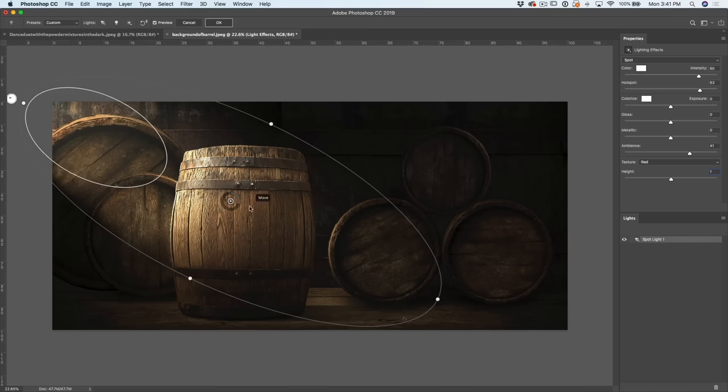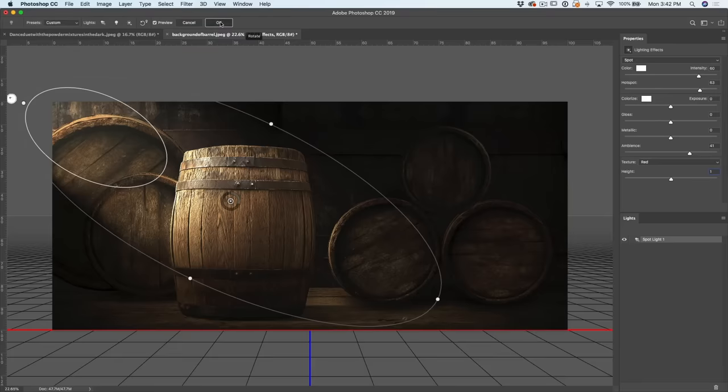Now, of course, it's coming from a certain direction. If you wanted to go the other direction, you would choose negative one. And of course, that looks a little weird because that lighting is now coming from the wrong side. So we definitely want it to go one. So let's go here, select that one. You can see it's casting those shadows and bringing out the texture a little bit more like what would happen in real life with that lighting.